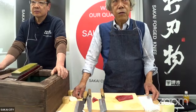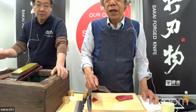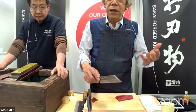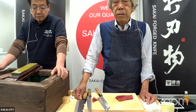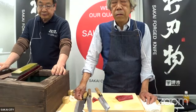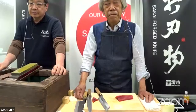That was what I was thinking for the demonstration, but one thing to note is to make sure you sharpen the knife the day before you cook an important, celebratory meal, because if you sharpen it just before you cut the ingredients, they would end up smelling metallic. So make sure that the sharpening process takes place in advance. That is it from me.